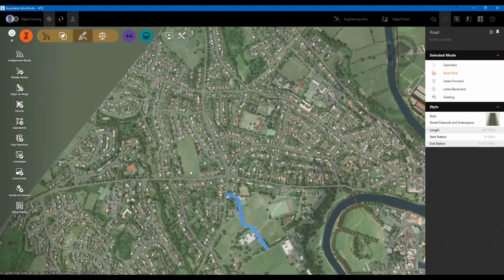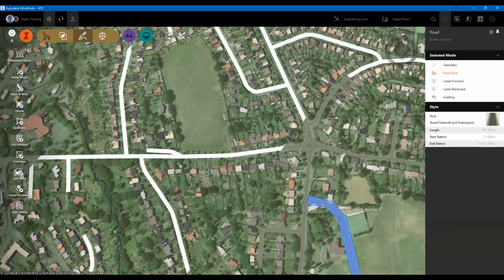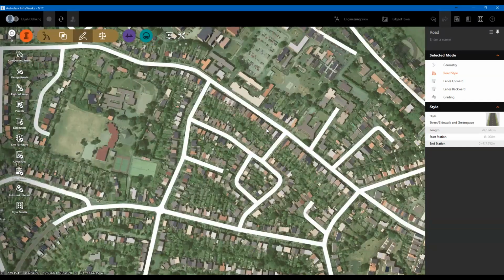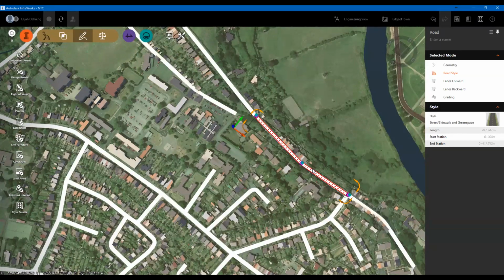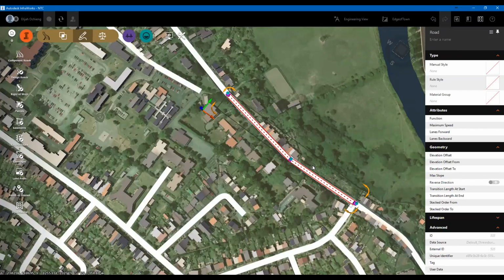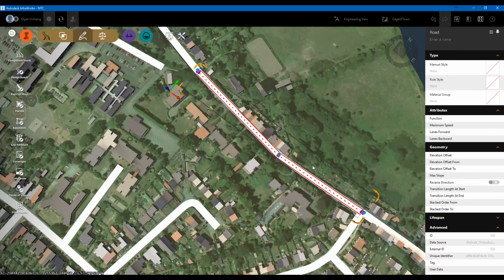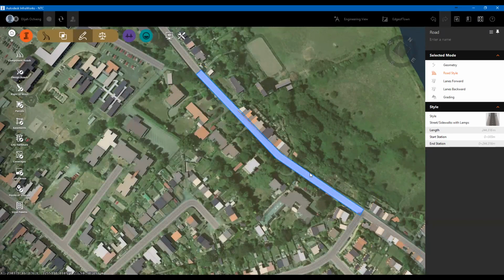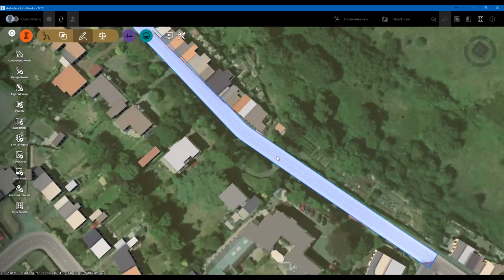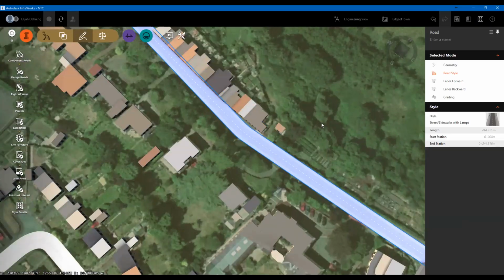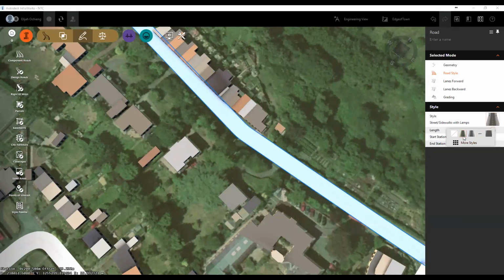Or if you just want to improve on an existing road, for example, I'm having this existing road here. If I want to improve this road, maybe let's assume right now it is an earth road, and I want to upgrade it into a bitumen standard road. What I'll do is select it and right click. Then after right clicking, I can convert it to a design road. It takes a few seconds to refresh. Then it gives me a road which I can change further based on the design requirements which I want to achieve. So I can change the style of the road to match up with this.